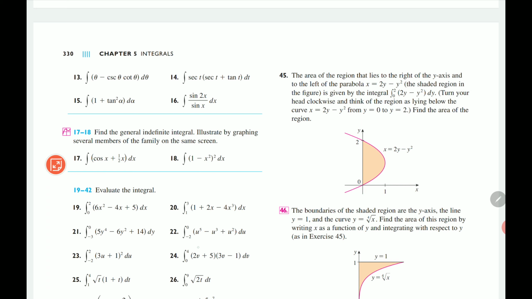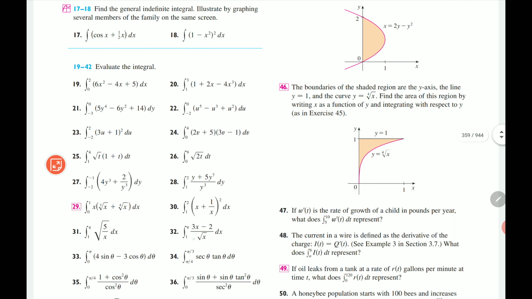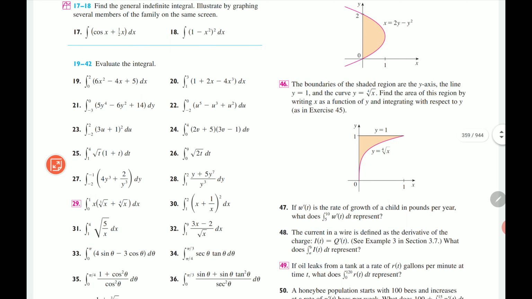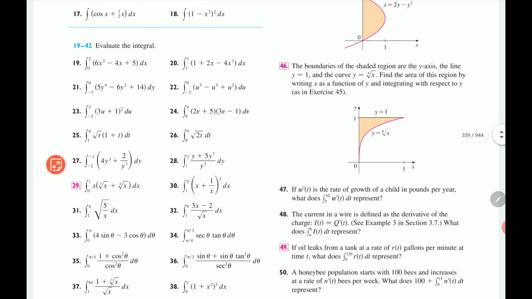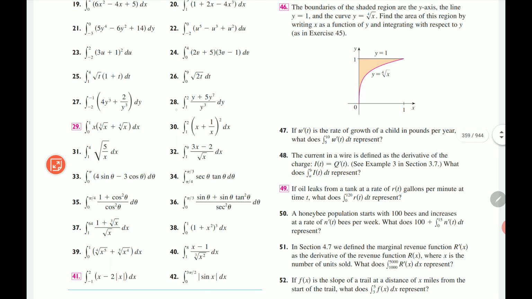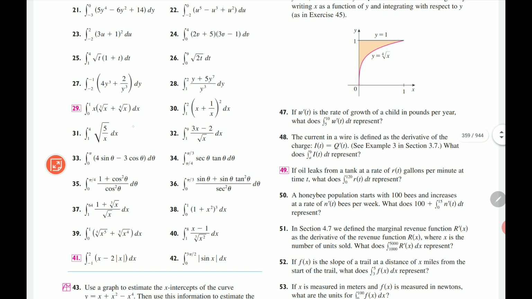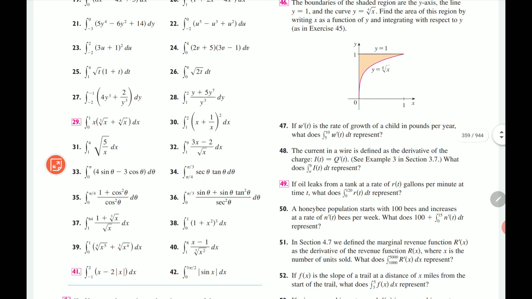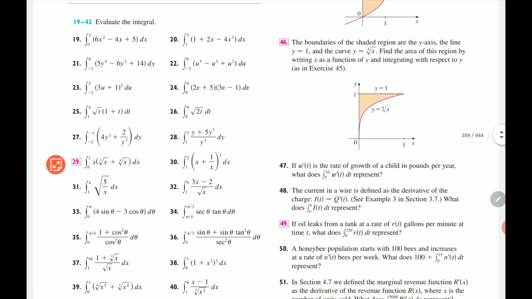All right. So there's not really a big point in giving you a ton of these because these are the same as the other homework. So evaluate the integral. You actually have answers to these. I mean, you've actually done these. This was basically 5.3 again, where you're just doing the definite integral. So it's just use the fundamental theorem of calculus. You're fine. But I'll give you a few of these to do just to refresh yourself.